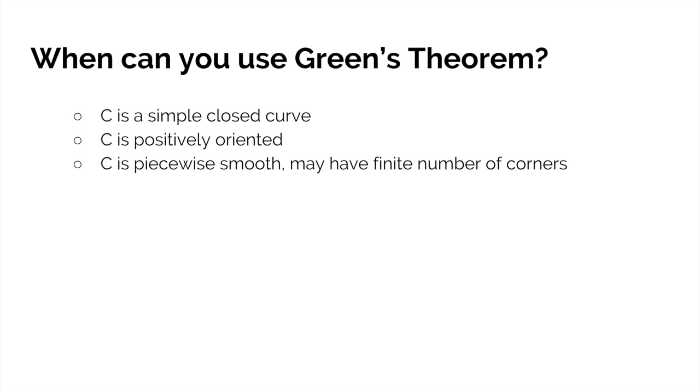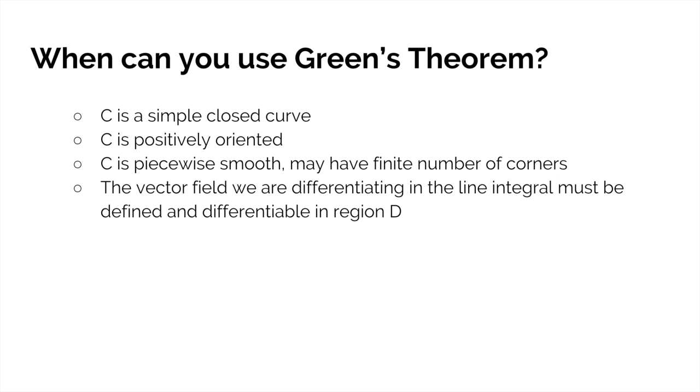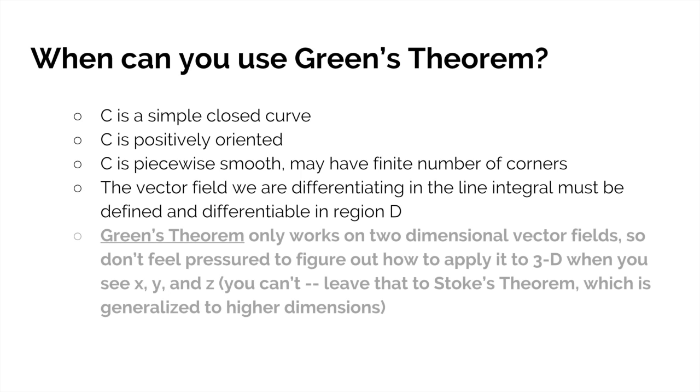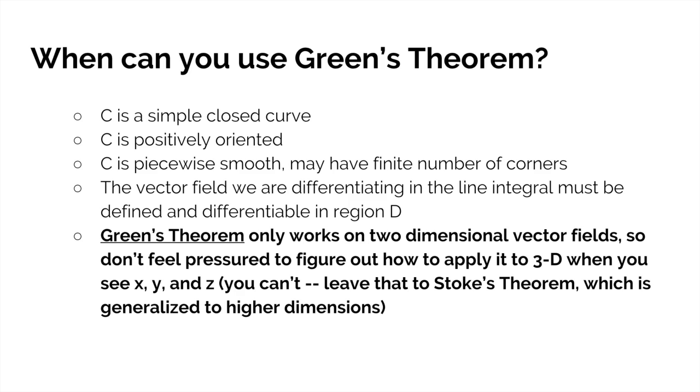The next one is that the vector field that we're differentiating in a line integral must be defined and differentiable in region D, which means that D has no holes in it. What is important to remember is that Green's theorem only works on two-dimensional vector fields, so you should not try to apply it in 3D when you see x, y, and z coordinates appearing all together in the question. You need to leave that to Stokes' theorem, which generalizes to higher dimensions.